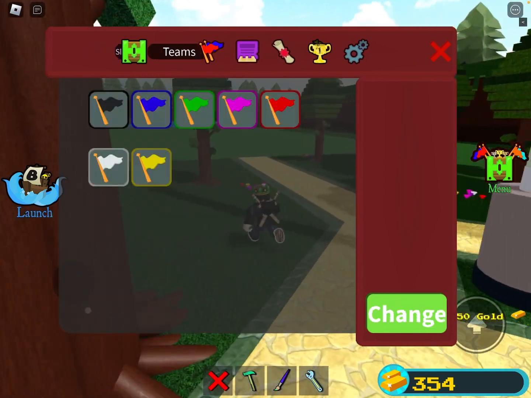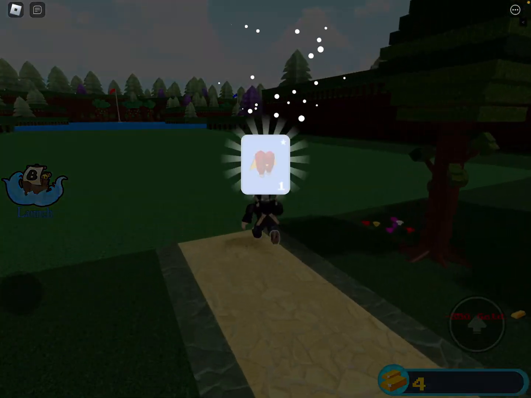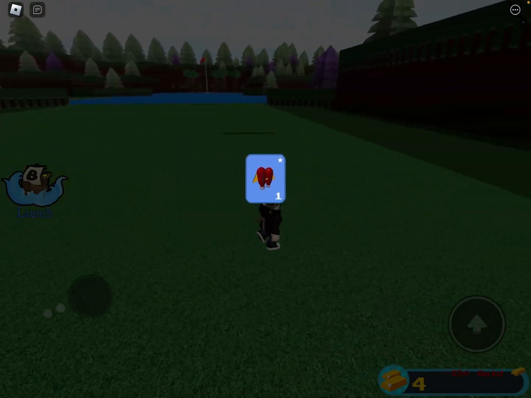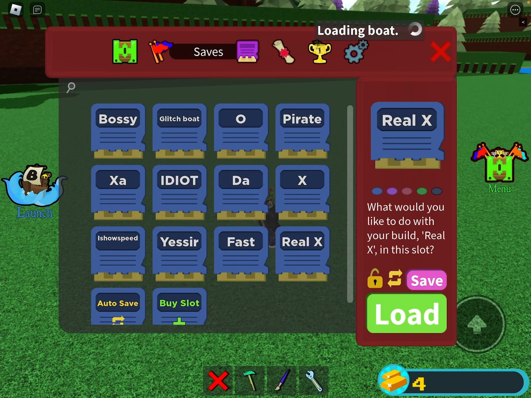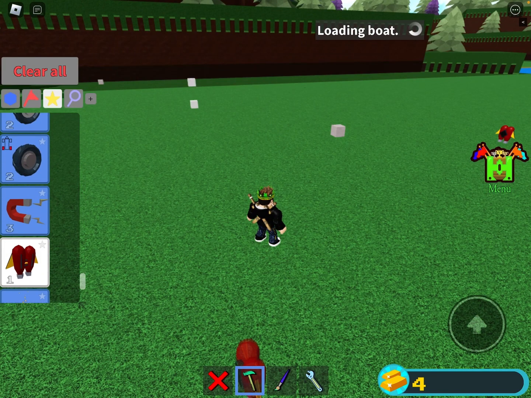That's perfect. Now I can buy a jetpack. Yeah. Let's do this. I'm going to load an X. The real X. I'm going to scroll down until I find my jetpack.